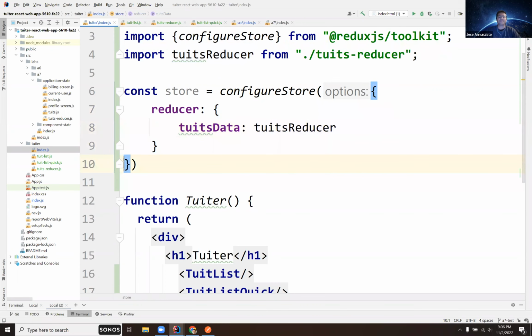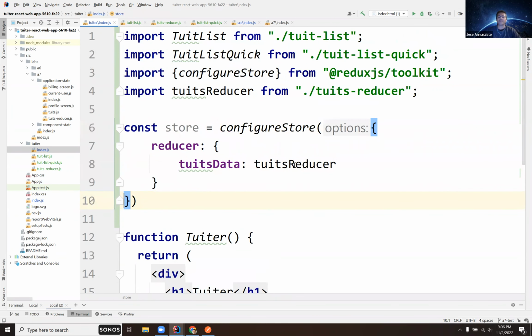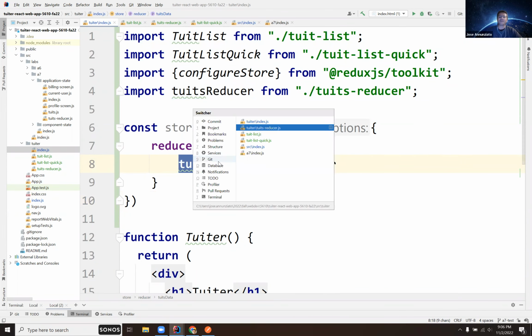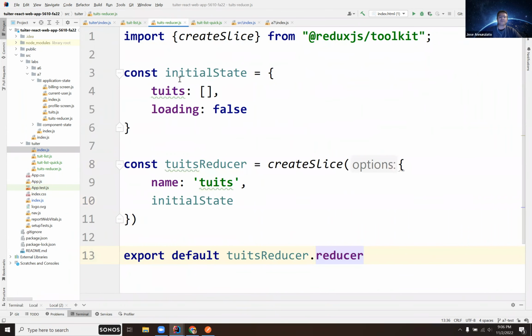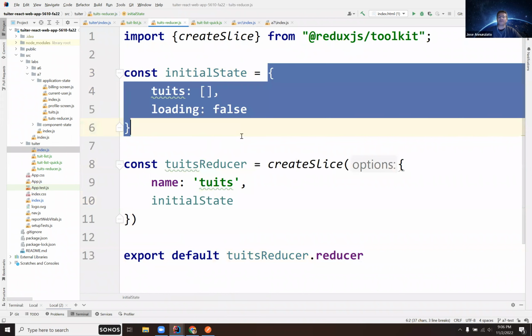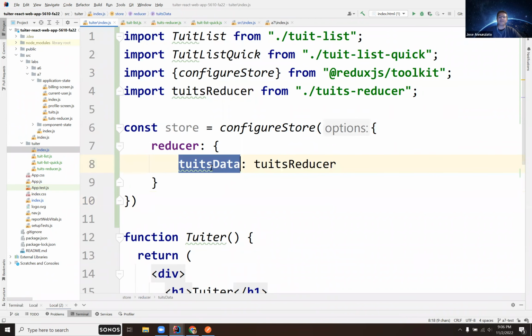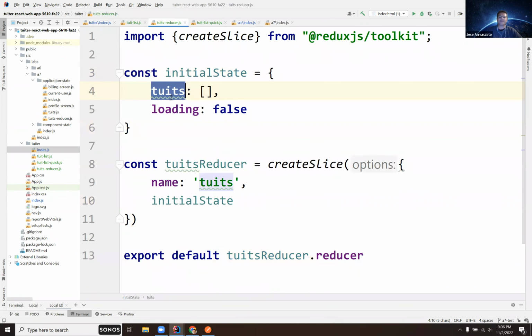There it is. The tweets reducer is going to be responsible for populating the tweets data, which initially is going to be equal to this object right here. So now the tweets data includes the tweets and the loading flag. Okay. And maybe we can put some initial values here just for default values.